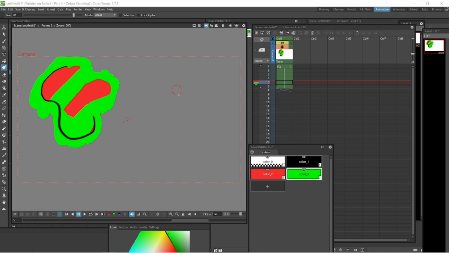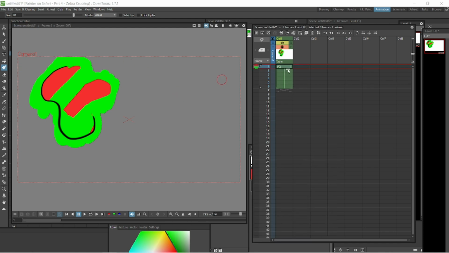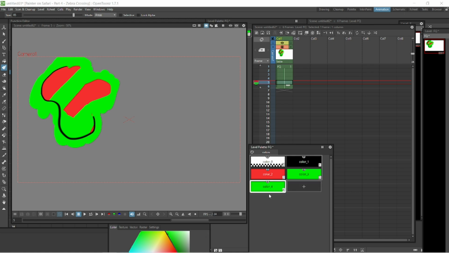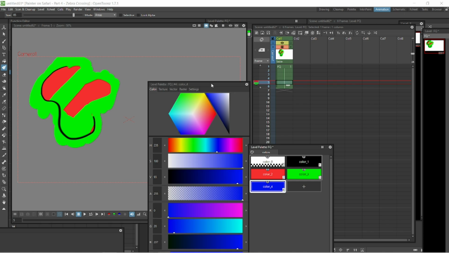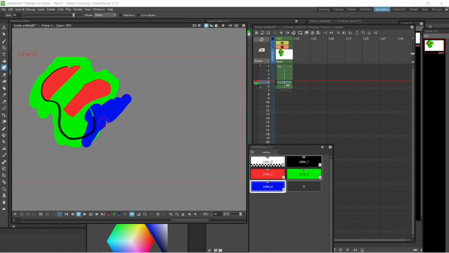Let me show you another little thing about this. So we've been doing this down at this frame down here. So we can carry on adding to this. Let's just add another color. Let's go and add some blue in here. And it's a bit of a dog's breakfast at the moment, but there we go. You see, I've been doing this not in frame 1, I've been doing it on any frame down.